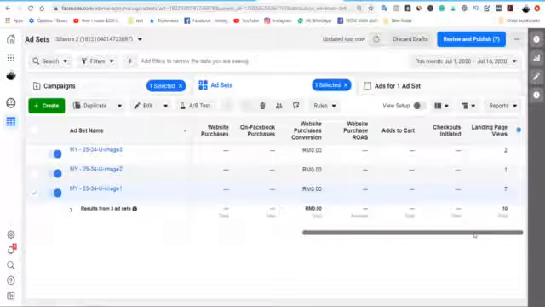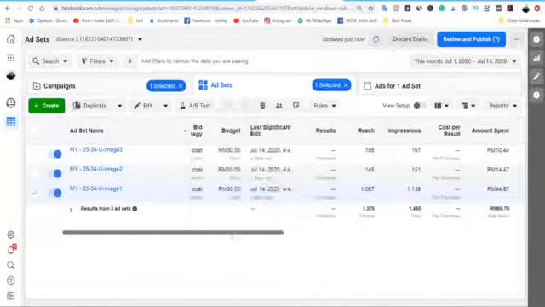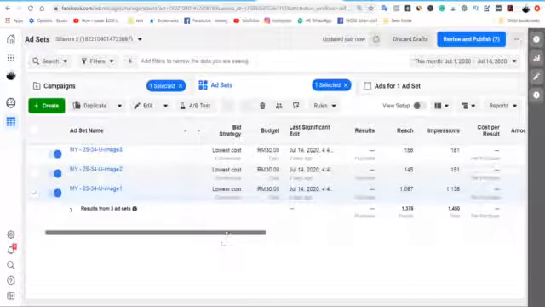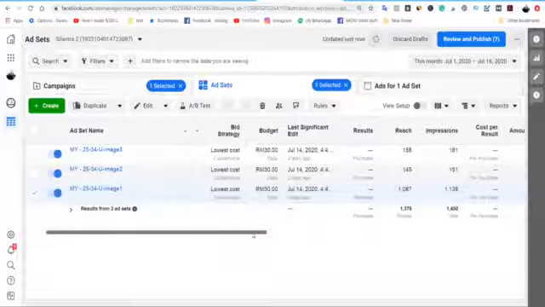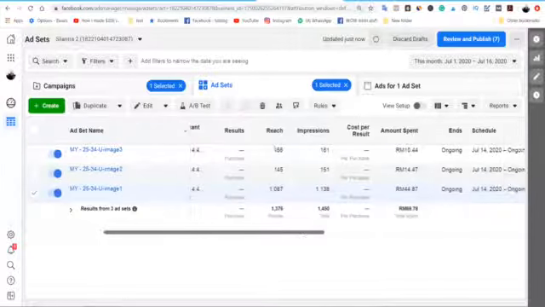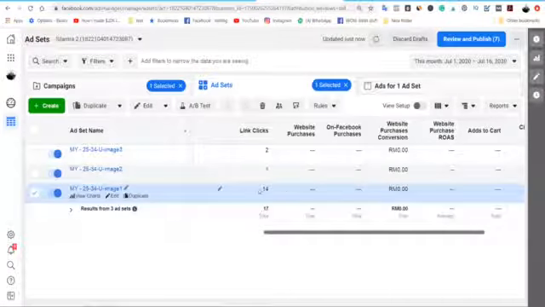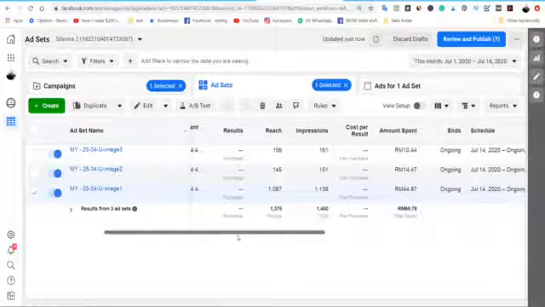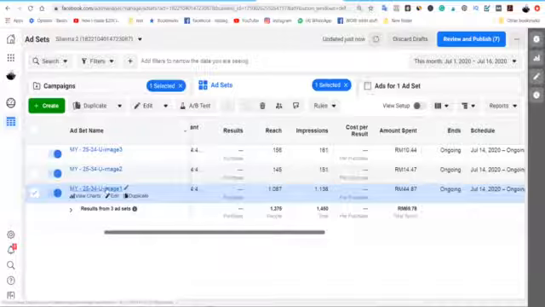I need more people to see my content in order to get a sale. But one thing that I could determine from these 3 ad sets here is that by far this is the ad that shows me the best performance in terms of the image. As you can tell here, this is the ad that got more reach, 1000 reach compared to this one, and this is also the one that brought me more clicks. So I think I would turn off both of these ad sets and just maintain this one over here.